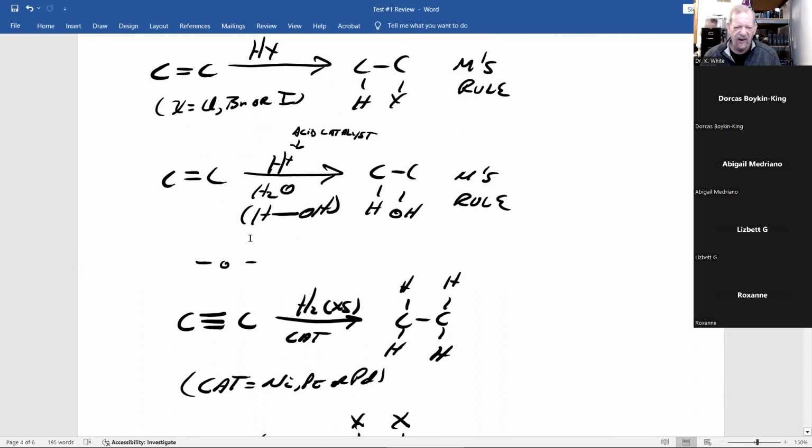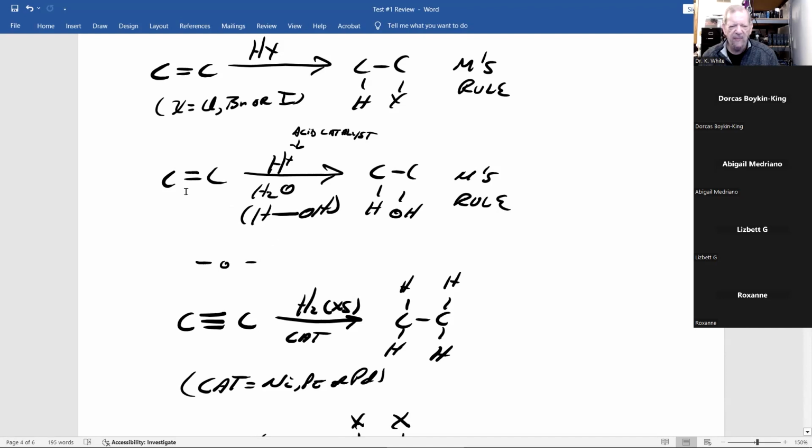Now, another example of Markovnikov's rule is hydration of an alkene. I never asked you to learn reaction names. A double bond, H plus. In organic chemistry, H plus means acid catalyst. Remember, acid is a proton donor, H plus, that's why we use that as general. And then usually sulfuric acid or other acids, which I'm not going to cover in this class, like methane sulfonic acid I've used, or toluene sulfonic acid. I've used that too in the real world. And water. Think of water as HOH.